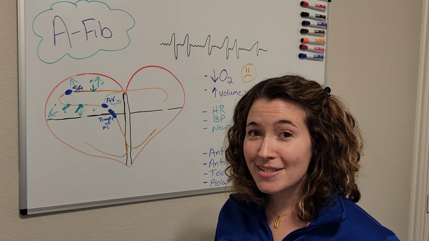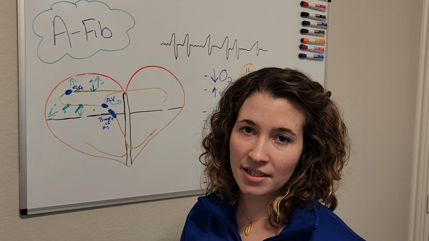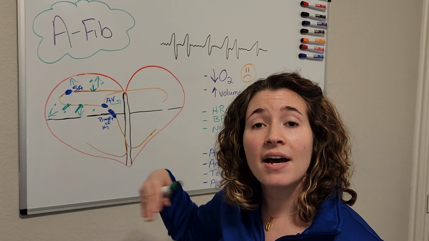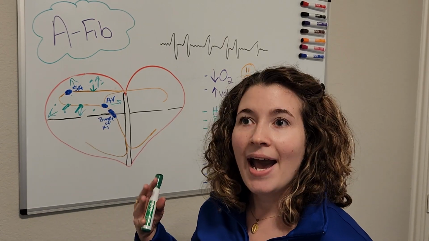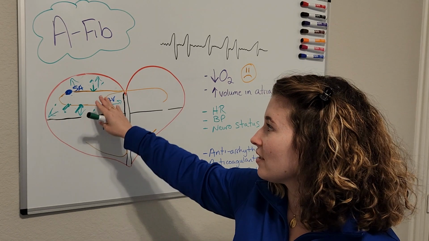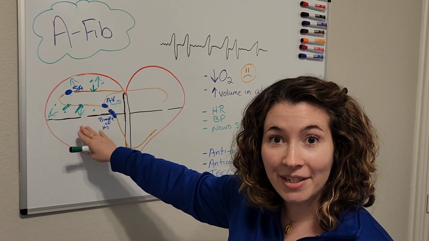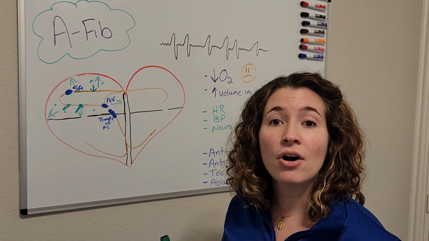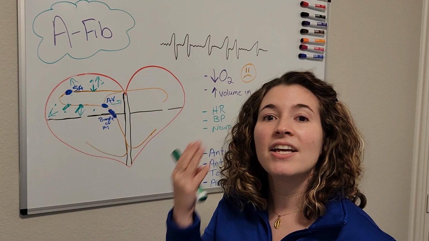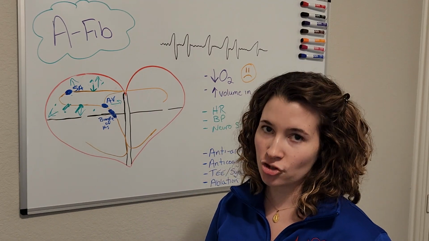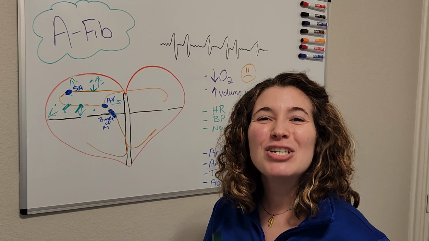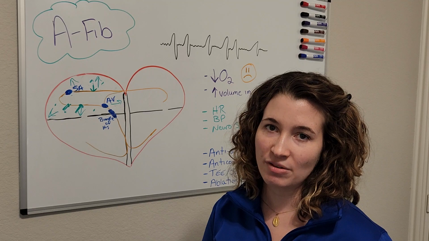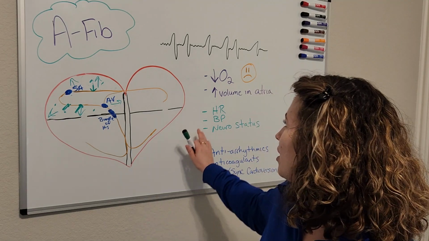The third thing we need to be assessing for is the patient's neurostatus. As that blood is sitting in the right atrium, it can sometimes coagulate. As that blood is starting to coagulate, as it then finally begins to move into the right ventricle and then is pumped out of the heart, that coagulated blood can go straight up to the brain and cause a stroke. Not good. So we really want to be assessing the neurostatus of any patient that has atrial fibrillation. Okay? So we know what to assess for.